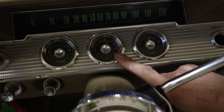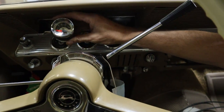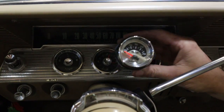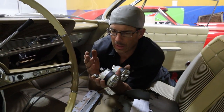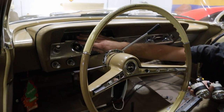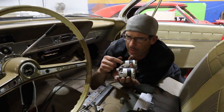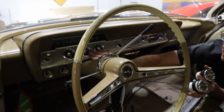Next I'm going to take out these gauges — these are the ones we're going to be replacing. We have the clock, which is optional; sometimes this is a dummy. Then we have the hot-cold and the fuel level. The new gauges we're putting in — I think they look pretty trick, pretty factory. We have oil pressure, water temp, and fuel level, all electric. I used the original wires; I'm not adding any wires because the oil pressure sender already comes into the dash for the idiot light. I'm just going to take the bulb out so it doesn't illuminate, then tee that wire into the gauge. Same for water temp — it already has the hot-cold — and obviously the same on the fuel level.